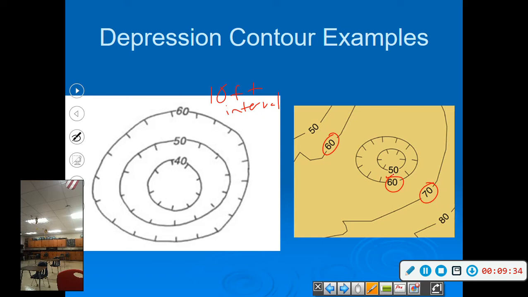So make sure you understand that rule. So a depression's in the middle of two contour lines, that's what you do. All right, you take the value of the lower one as the first depression contour and then count down from there. The reason why, because in between here, again, this could be like 63, and then you hit 60 when you go back down. So that's the way that works.